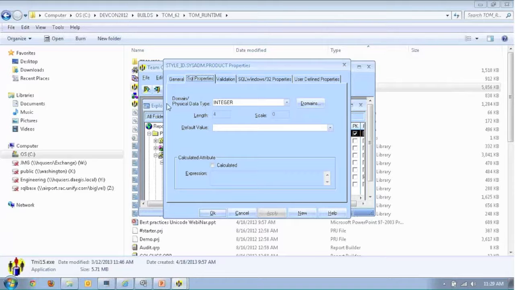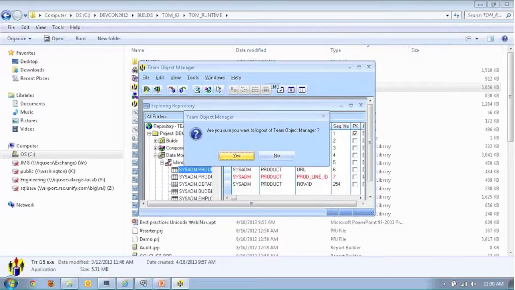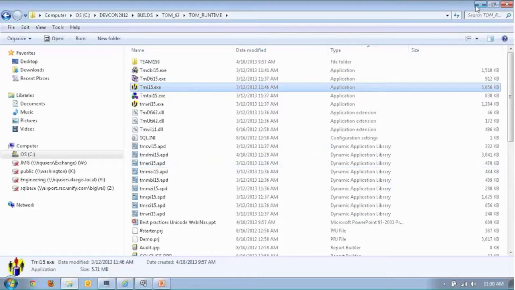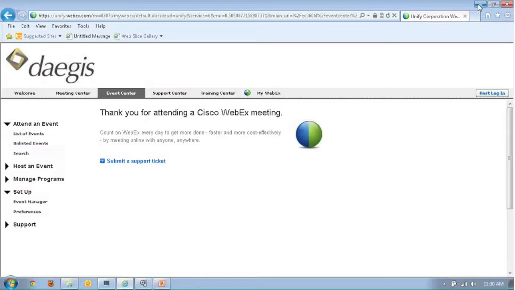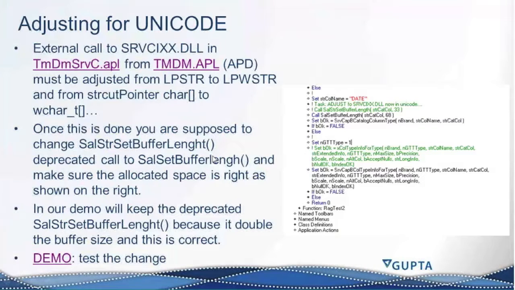Now you can see that the data type coming from the data columns are correct, and they are not truncated. So this is just a simple case where I had to basically change the variable types to LPWSTR, which is the Unicode.